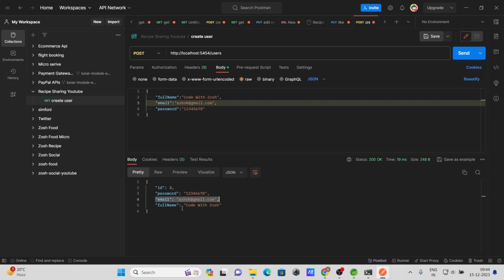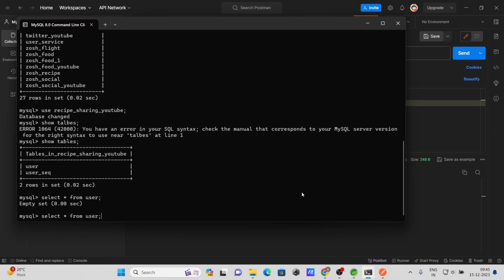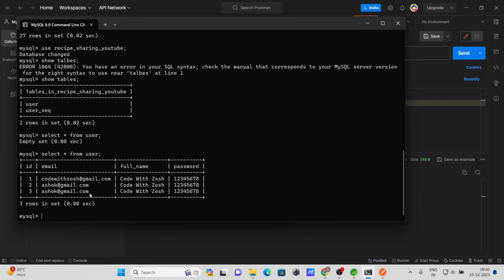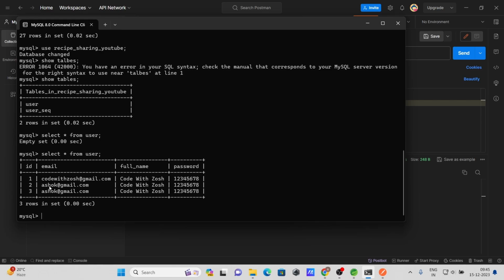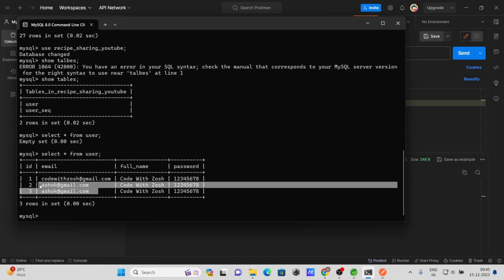We want to provide only one account with one email, we don't want to provide multiple accounts. But here if you check, you can see with the same email there are two accounts, but we don't want it like this. This email should be unique.